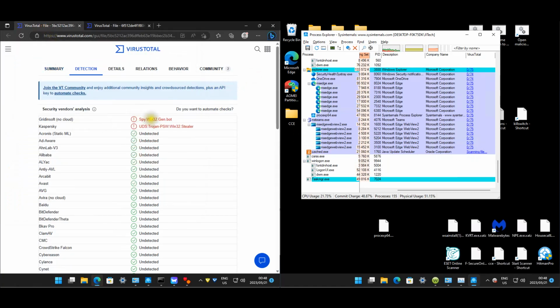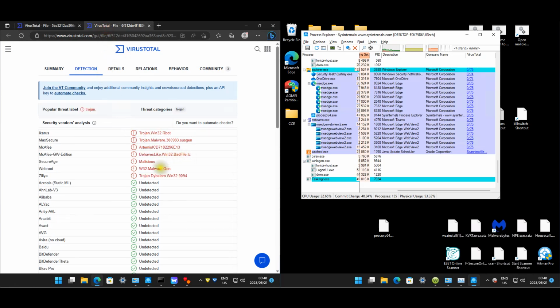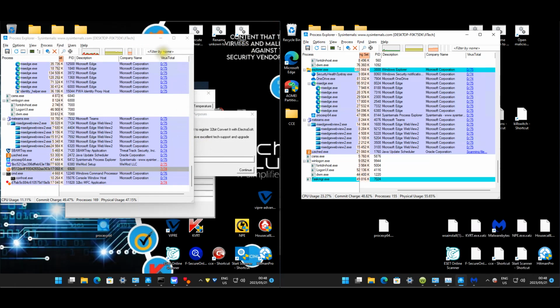Okay, so this looks like a spy or Trojan. Kaspersky is rating it as a stealer. And this one's also a Trojan. Webroot is rating this as malware, generic malware, Trojan, McAfee. Okay, so that could be a fairly new sample.